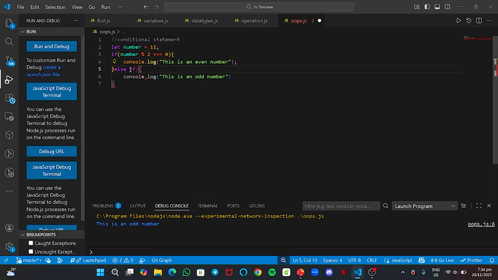So let me try something else. If number is divided by 3 and leaves no remainder, it should say that it's a multiple of 3.